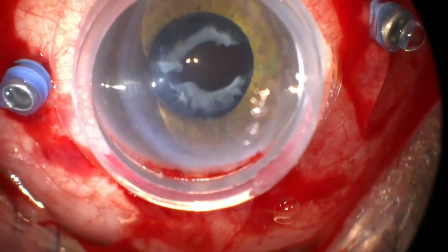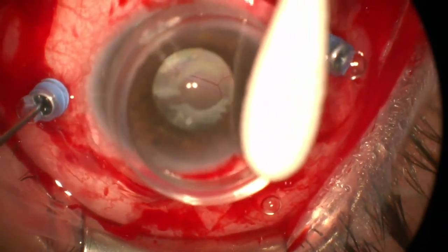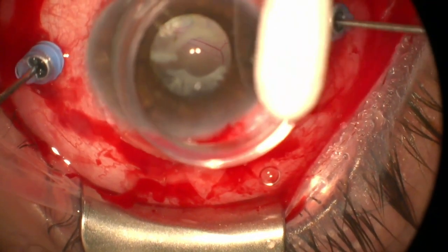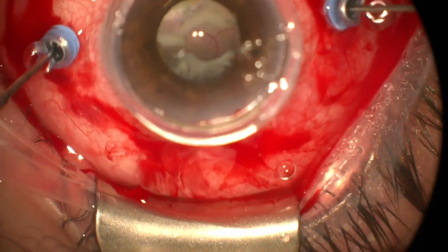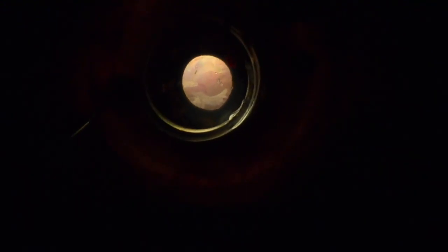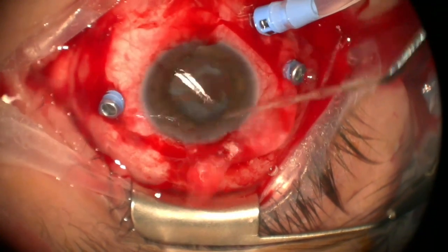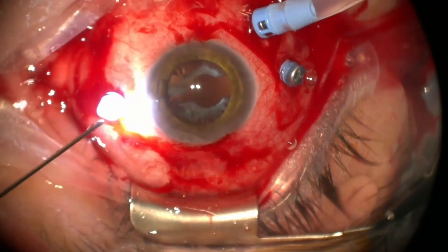We go to a contact lens here to get a better view. And let's see what we got here. Oh, the capsule may interfere a little too much. Yeah, I think it does. Let's take out more of the capsule. Yeah, the capsule's obstructing us a little bit here. So we're going to have to do a little work on that capsule piece to get a better view. And it'll just take us a couple minutes, I think. It won't be that bad.